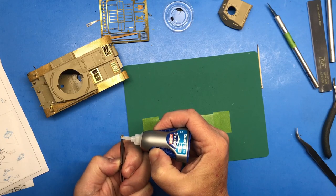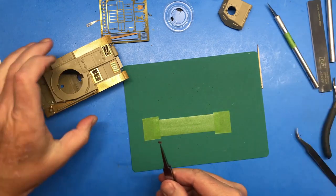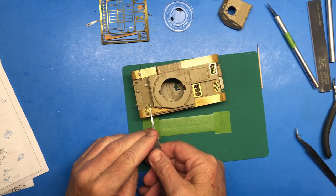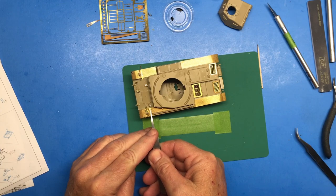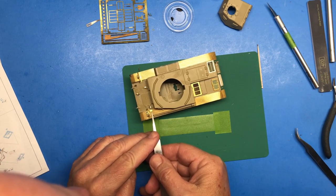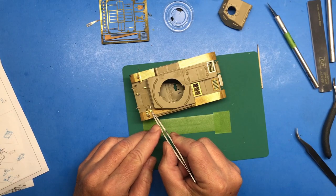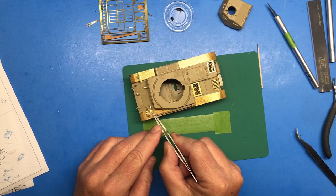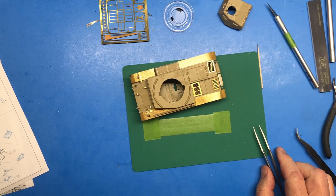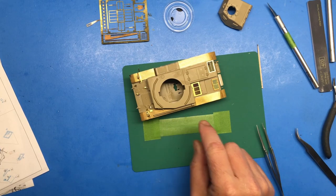Can't even tell if there's any. There it goes. Oh. And right there. Oh, splendid. Okay. So that takes care of this part of the fender.